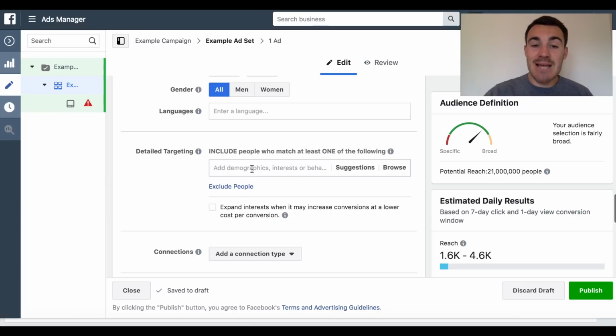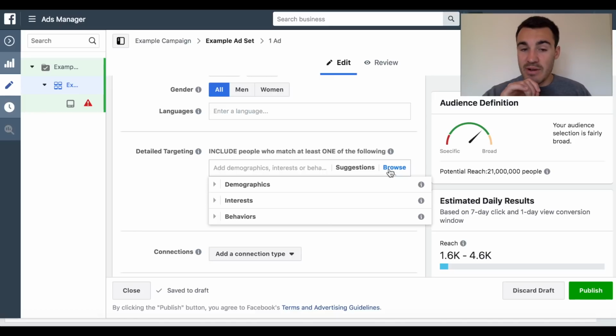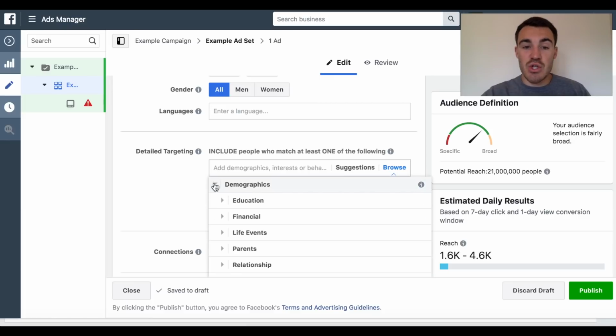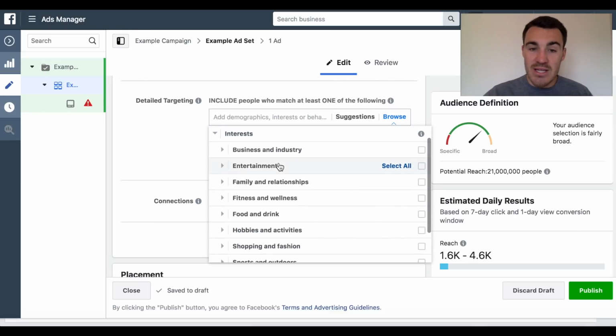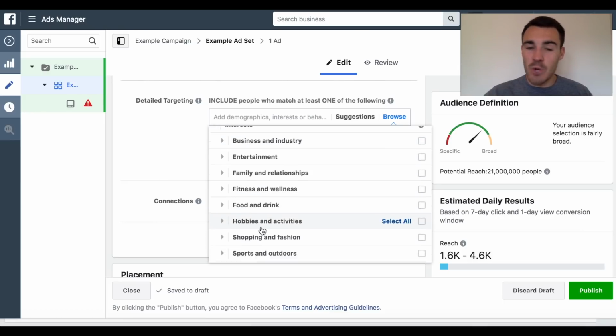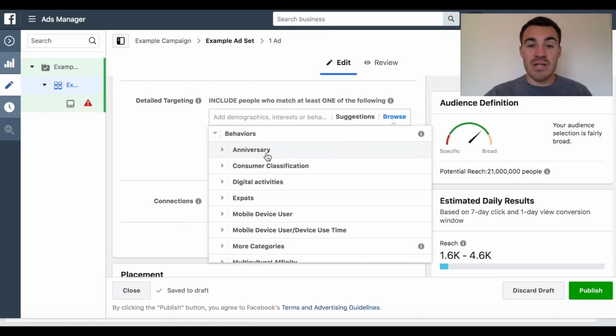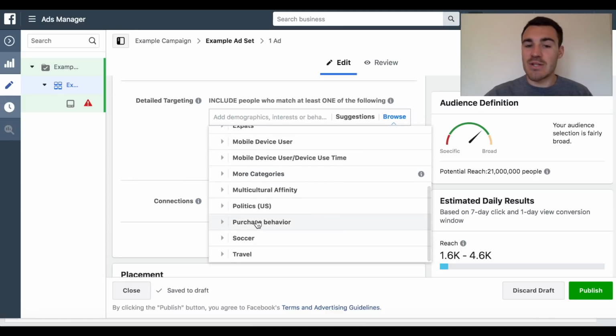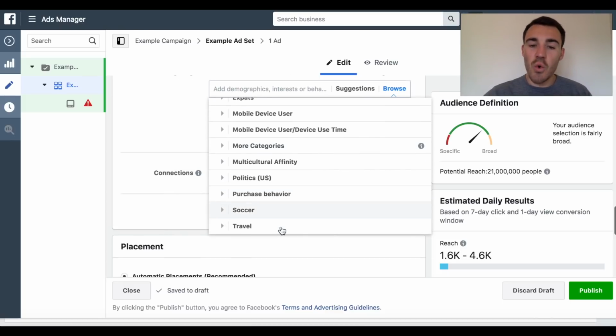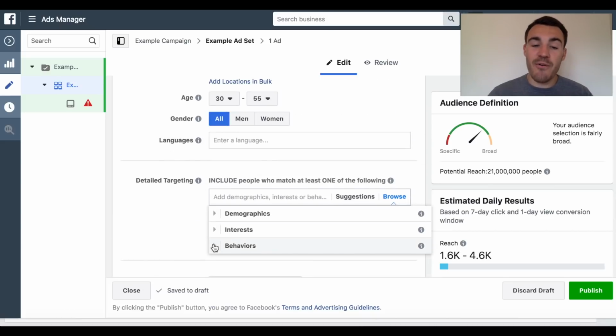Then you get down into the detailed targeting options. And as you can see, there are tons. If you click into here and you click browse, there are tons and tons of options you can use to select. This is one of the big advantages of Facebook advertising. You can advertise to people based on their education level, their financial status, whether they're parents, their job titles, have they just got engaged, what are they interested in, food, drink, fitness, wellness, what they have, their behaviours, what do they do online, what sort of device do they have? What do they do politically? Do they buy a lot through online advertising? All these sorts of things that you can come up with options. That can be very, very overwhelming.